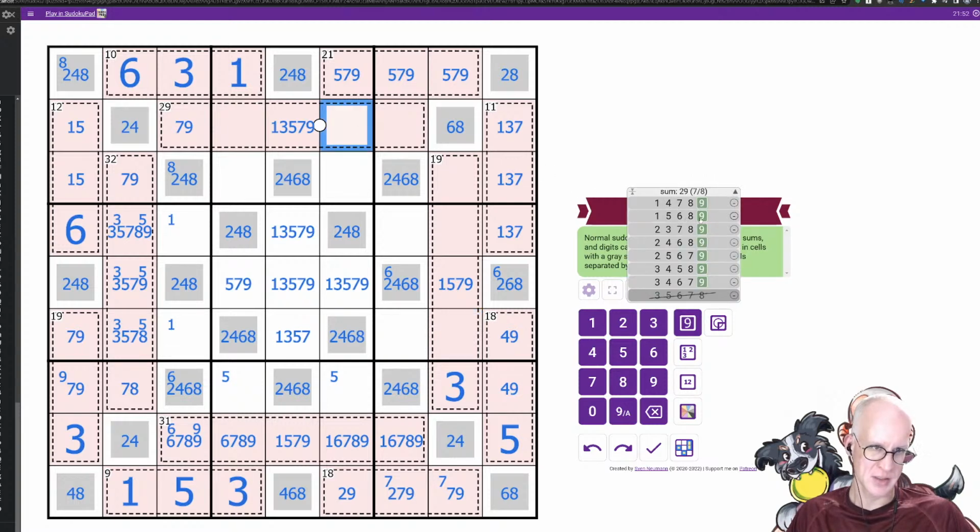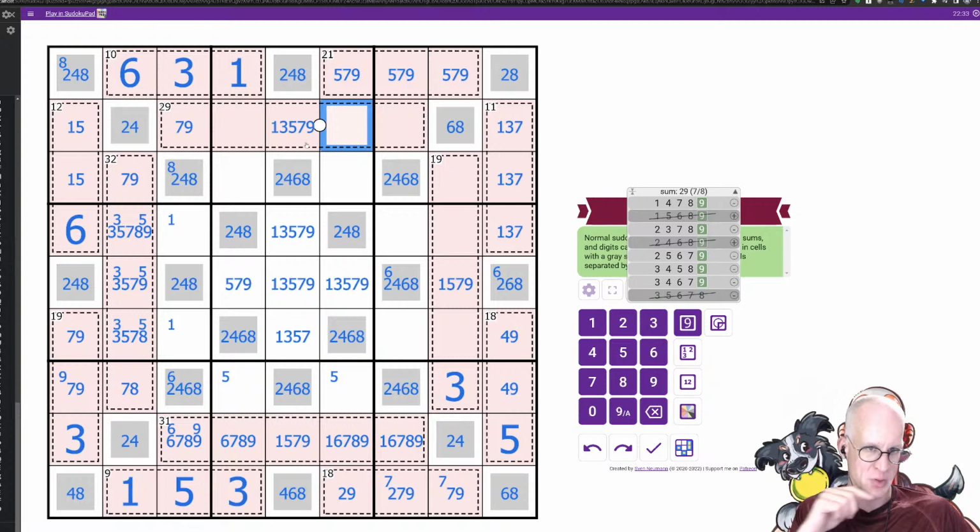So 4, 8, 6, 8. So for example, we know it can't be this one, right? And then 2, 4. Anything with 2, 4 in it, it can't be. All right. Actually, I haven't been looking at it that way, right? So that might actually help. So this cannot have 2, 4 in it, and it cannot have 6, 8 in it. Okay. And this one cannot have 2, 4 in it. All right, but that one's already sorted. And this one can have 1 and 5 in it. It's not trying to. And it can have 1, 3, and 7 in it. Actually, it's not either. In fact, I'm pretty sure this doesn't have a 1 in it. But I'm not certain yet.